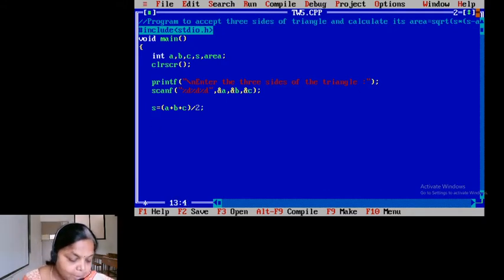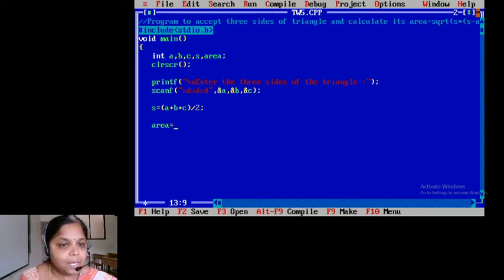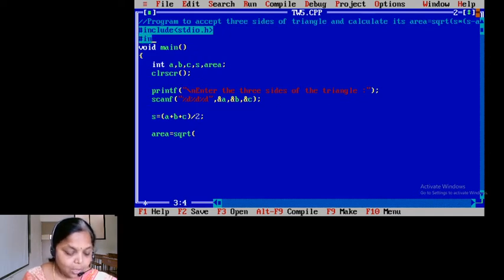After doing this, we are all set to calculate the area of a triangle wherein the sides are given to us. The formula is the square root of, and I have a square root function, sqrt, which is an inbuilt function. When you are using this function, what did I tell you? You need to include the math.h file.